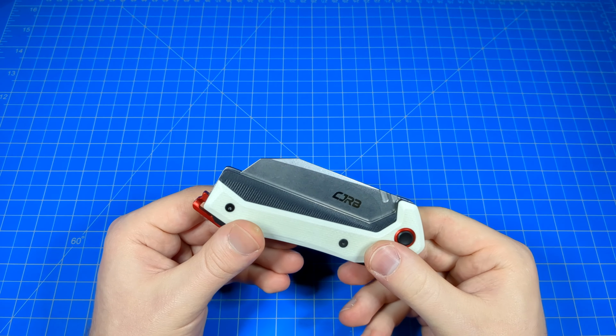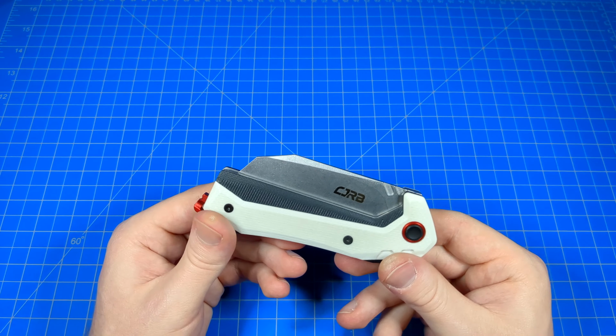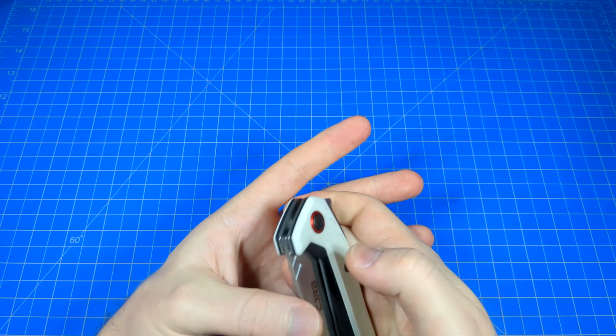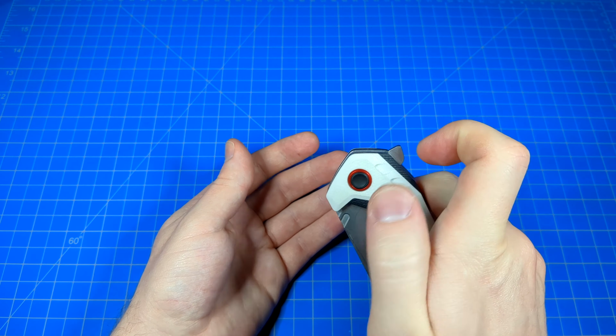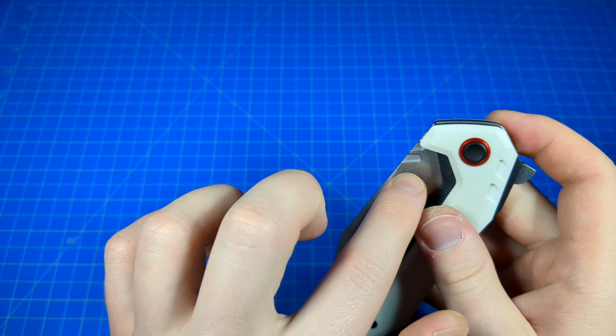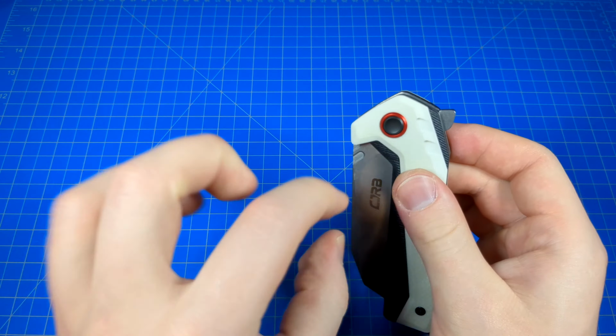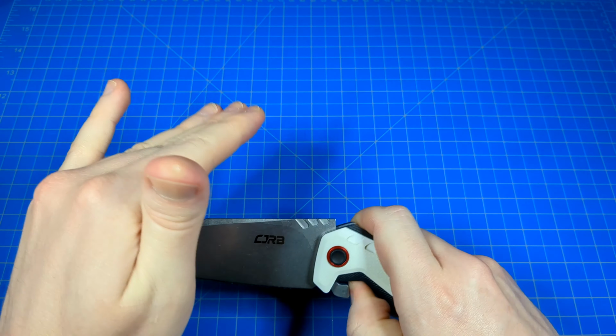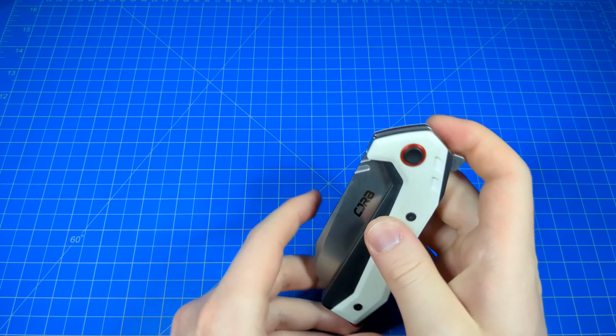I have no obvious issues with this knife personally, except I wish there was a thumb stud here. I like flippers and all, but I like thumb studs more. I like having both. Sometimes I like having the option. This guy's just screaming for a thumb stud. They have a lot of room. I wish they just put a big old fat thumb stud on here. That would make it a much, much cooler, better knife, I think. But they didn't for whatever reason. They just chose to make it a flipper knife only. I kind of just wish they would stick a thumb stud on there.